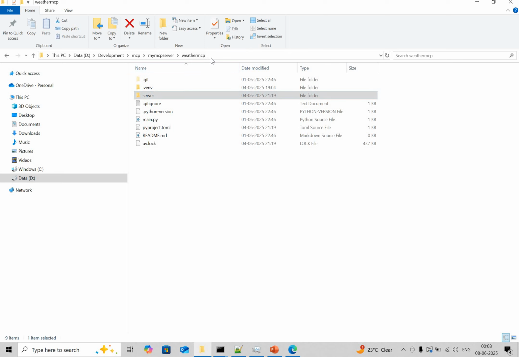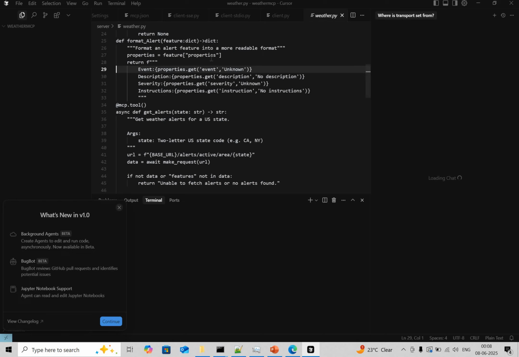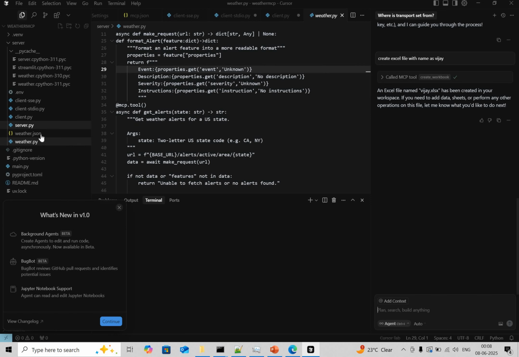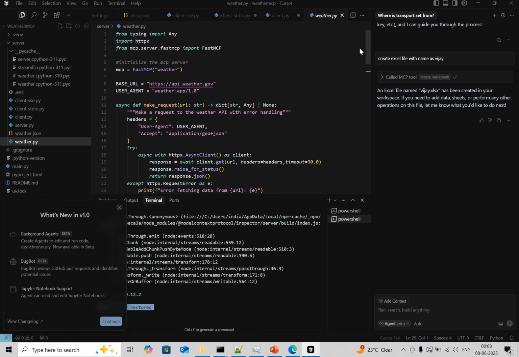Let me open the project which we did yesterday. I'm using Cursor, so I will open it in Cursor. So see, this was our server which we created last time, the weather MCP server, which gives us the weather forecast and weather alerts.